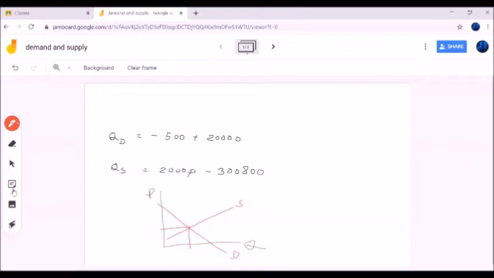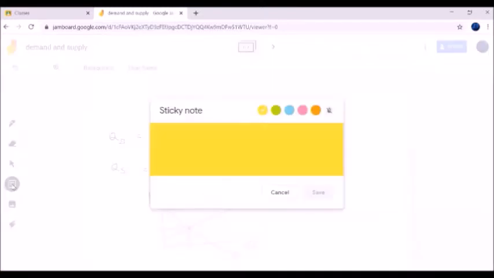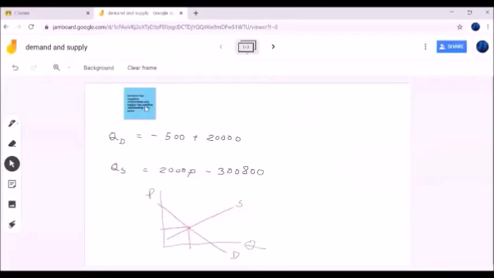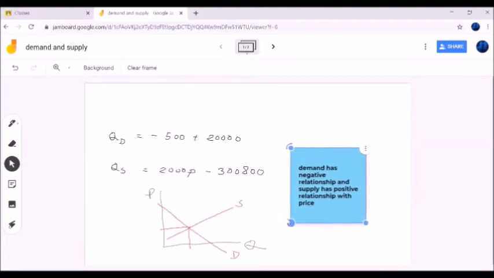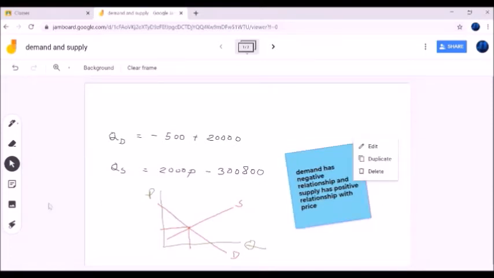If you want to provide any sticky notes, then press this one. Then you will find this box. Write the notes to your students. You can change the color. And after writing your comments, just press this save button. And you will find the sticky note is here. If you want, then you can move it. If you want, then you can make it large. And there are 3 other options that you can use. Press there. If you want, you can edit it, you can duplicate it, and you can delete this. Some other options. Let me show you one by one.